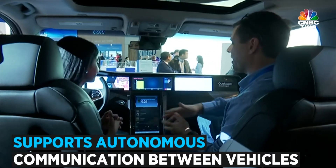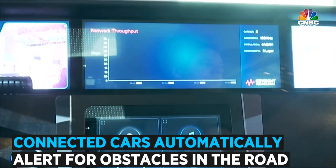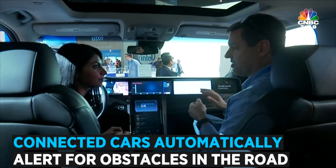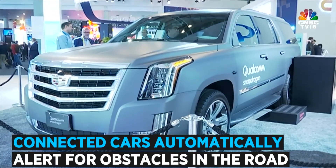As we come up, right now we have a signal saying 26 seconds to green. One of the use cases: as you're driving down the road with a green light, you put your turn signal on to make a right-hand turn, and somebody hits the walk signal. We get that signal from the walk signal and a warning comes up saying 'watch out for the pedestrian because the walk signal is active.'